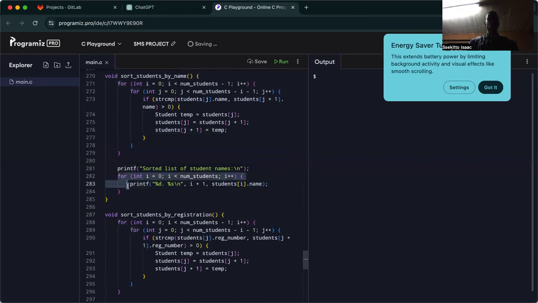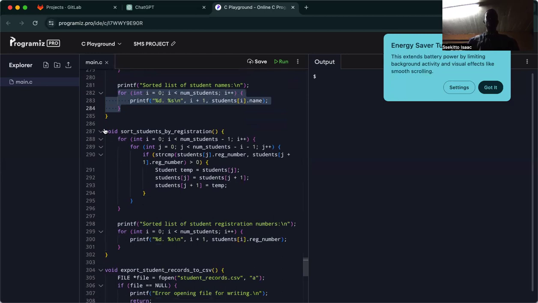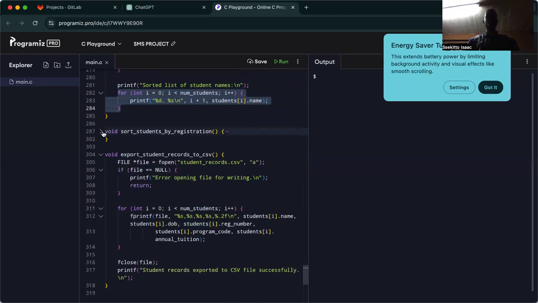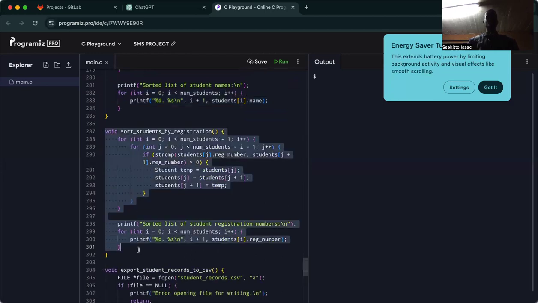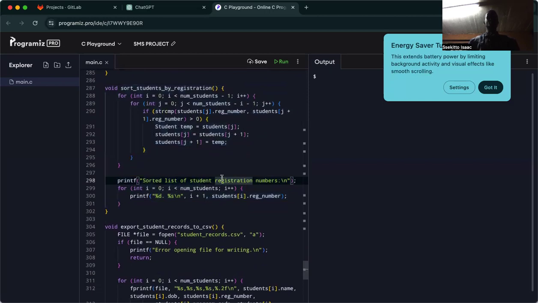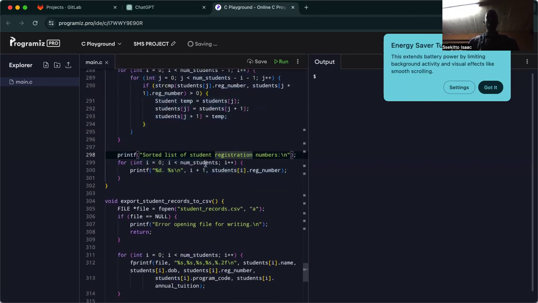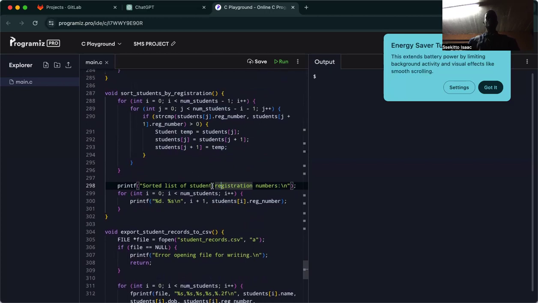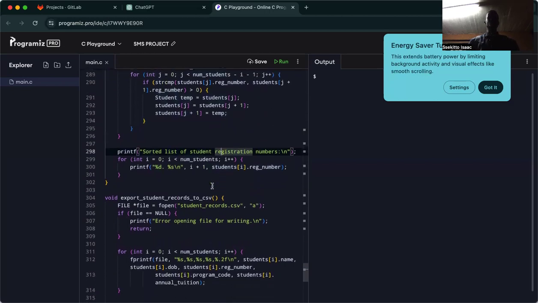This for loop checks the number of students and sorts them by name. And we also have this other bubble sort that sorts students by registration number. It runs a for loop and checks these student details, and it will sort these students by registration number.